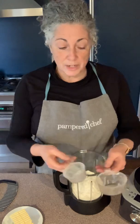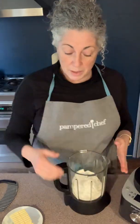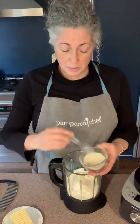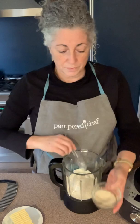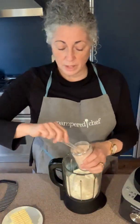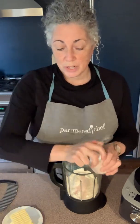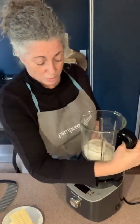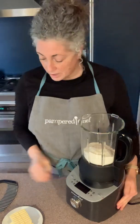This is the scratch pie crust recipe that's on the Pampered Chef website. I love it. It's easy, it's delicious. 2 tablespoons of sugar and 1 teaspoon of salt. Okay, so 2.5 cups of flour, 2 tablespoons of sugar, and 1 teaspoon of salt, and the butter and water. It's super easy. So we're going to put this on here.